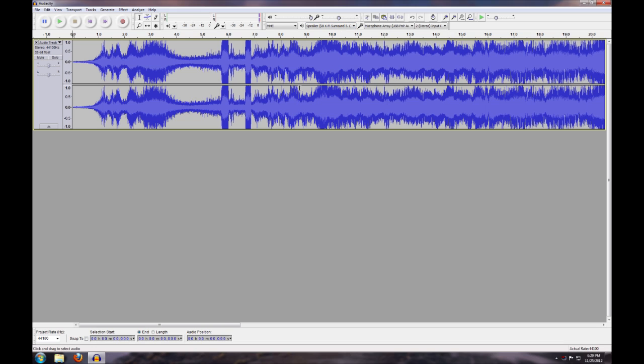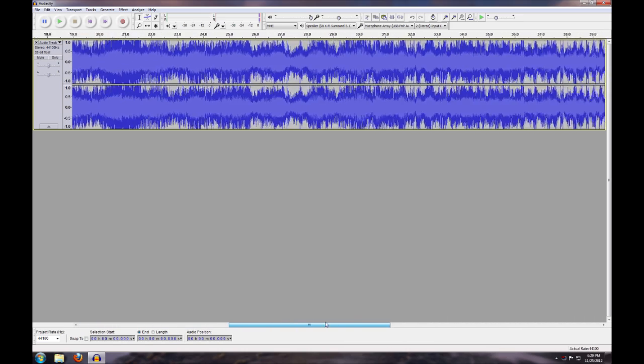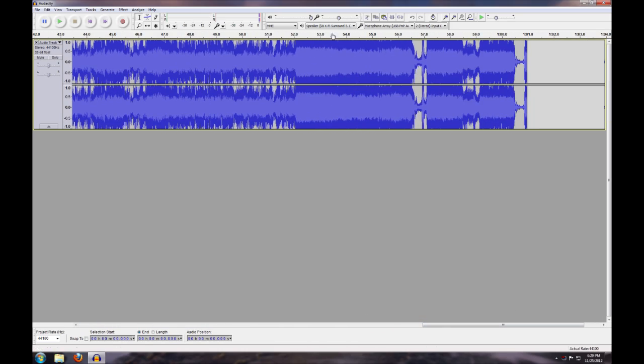You're aiming for something kind of right over here where the audio takes up about half to 3/4, and when it spikes, it doesn't spike really outside of the top edge. You really don't want it to look like something like when we scroll down over here where we have just a solid section of audio. That would not be good quality audio because we've lost a lot of information.